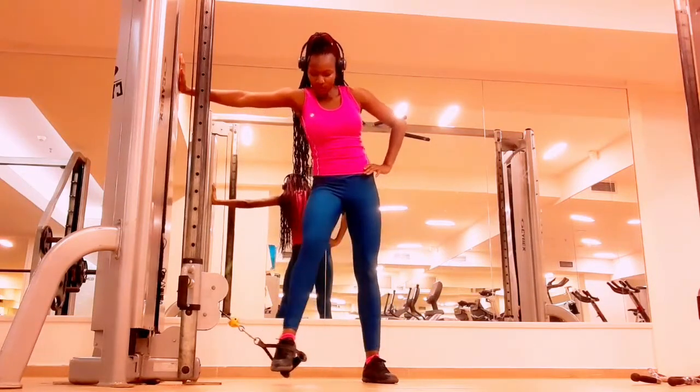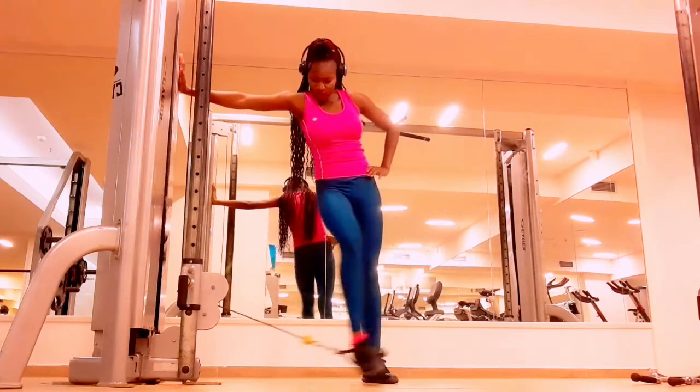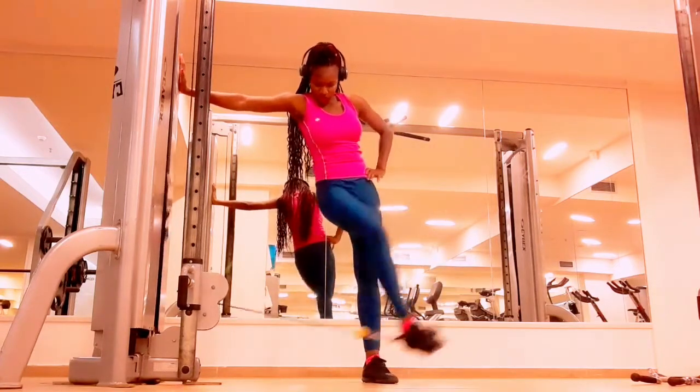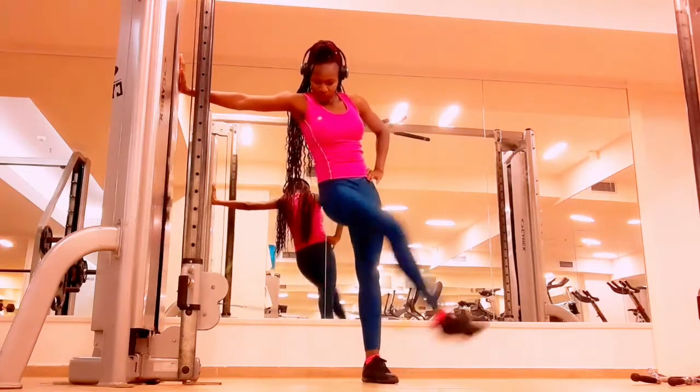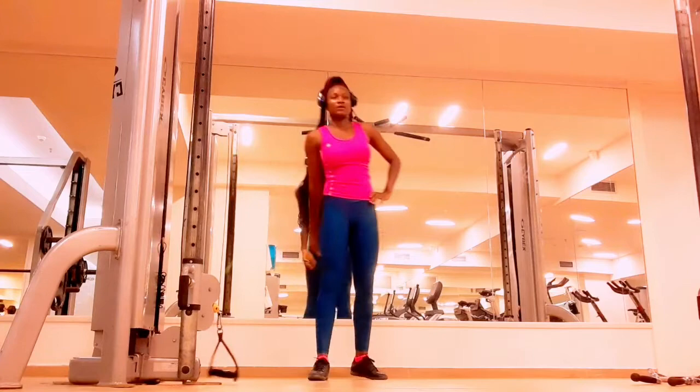And if you are even stronger, then you can go to 15. So you're doing 15, 15, 15. Every exercise, make sure to repeat it 3 times before you move on to the next.